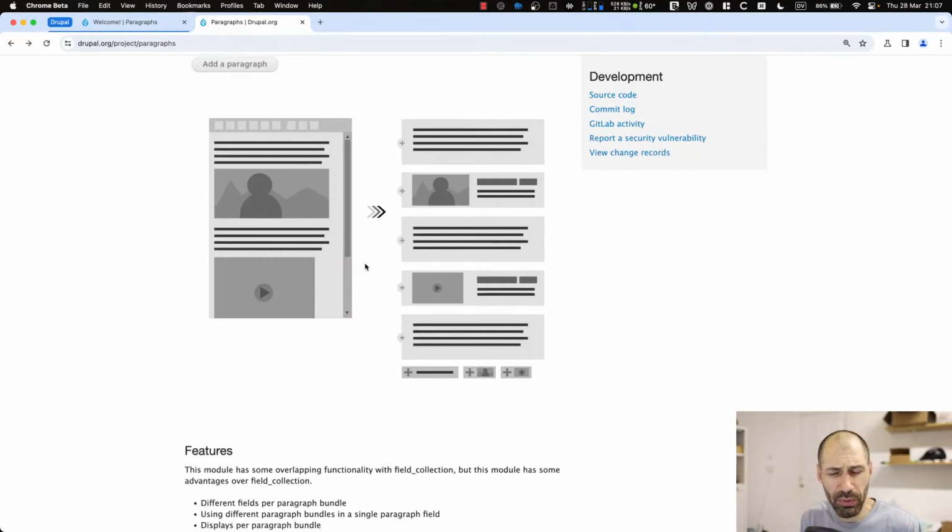So today we're going to go through the process of learning how to use the module, creating a card component, and towards the end, we are going to create and theme the card component using Bootstrap 5 and Radix, which is my favorite theme to use when we want to use Bootstrap, because using a front-end component really does help in using paragraphs. It just makes life so much easier.